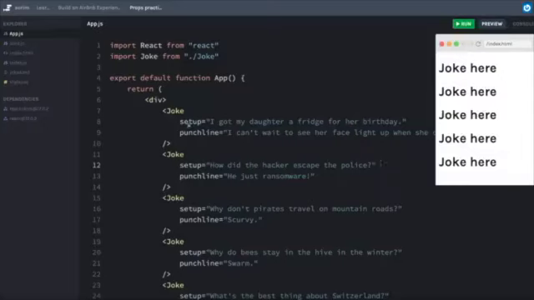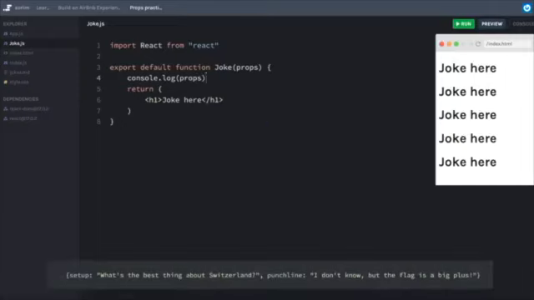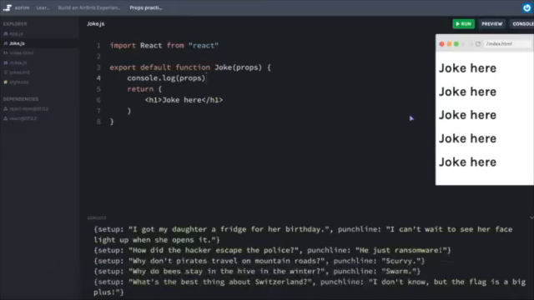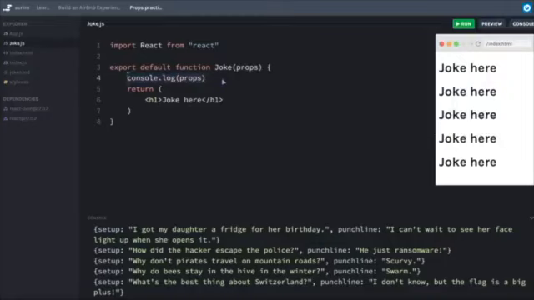And that's because I am passing props in, but my component is not making use of them at all. So let's do that. I'm going to receive the props. Just for giggles, let's take a look at what console logs when I console log these props. We see we get 5 instances of the props object. So really quick question. If I typed console log 1 time, how come I'm getting 5 console logs? Well, just like any function, whenever I run it, it will run this console log. And in our case, because we have 5 instances of a joke component, it's running this joke function 5 times.